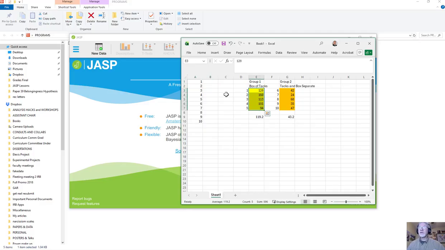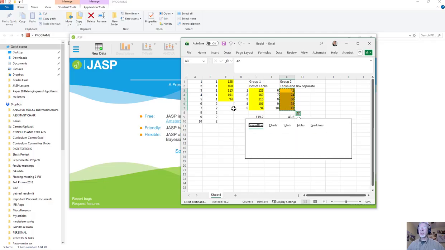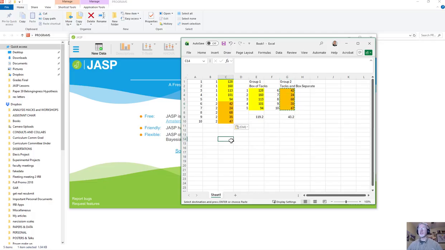I need to recognize that the box is condition 1. Condition 1 is for the first 5 people. Condition 2 is for the second 5 people. So I put in those conditions to represent the 2 groups. Now I take that data, put it in for condition 1, this data, copy, paste, condition 2, and now I've rearranged it for how it gets used on the computer.